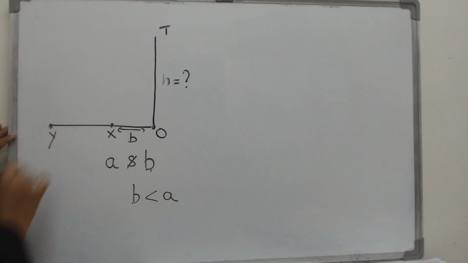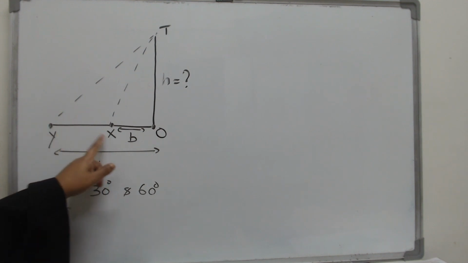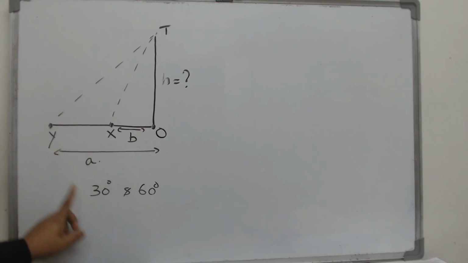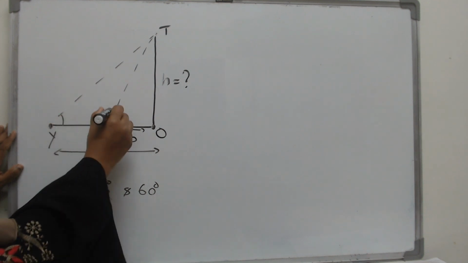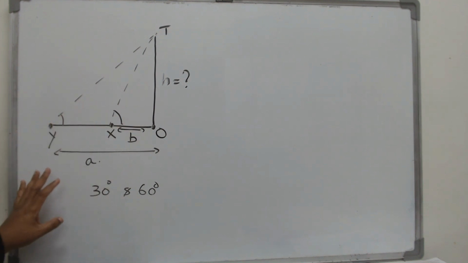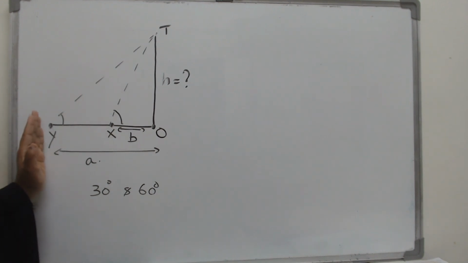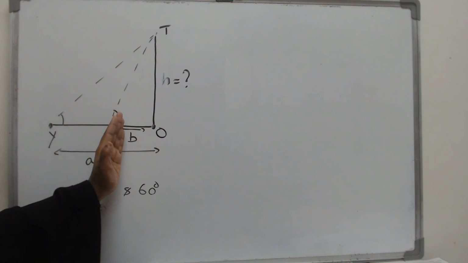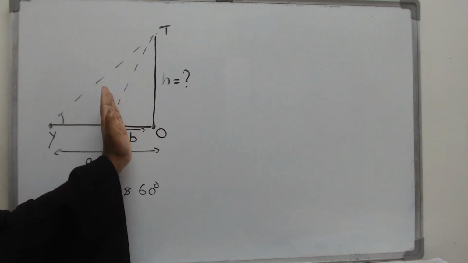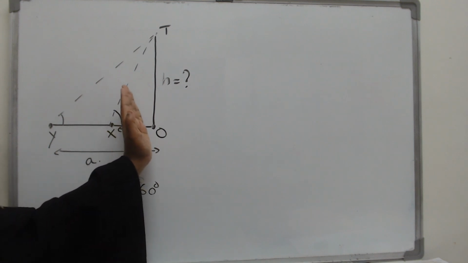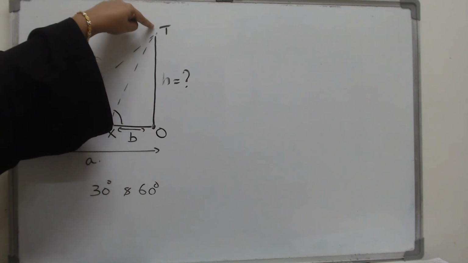If I put this as Y, OY will be A meters, and then from these 2 points X and Y, 2 angles of elevation are given. Somebody standing at these 2 points looking up makes these 2 angles of elevation. Now tell me which one will be the bigger angle. Can you guess? Now as you move closer to a tall object, to something which is tall, what do you have to do? You have to keep on bending your head more and more as you go closer and closer, because the top is here.